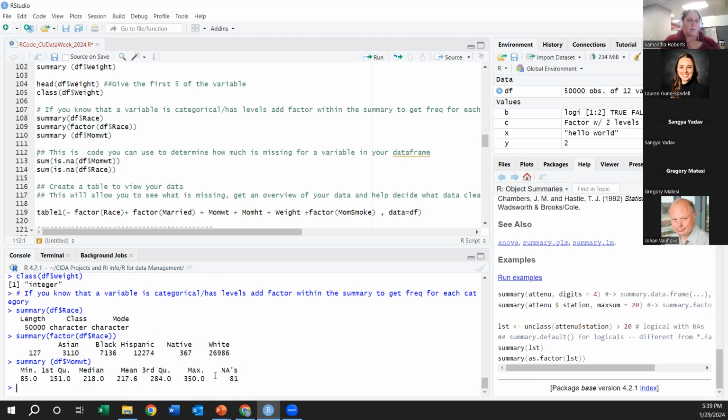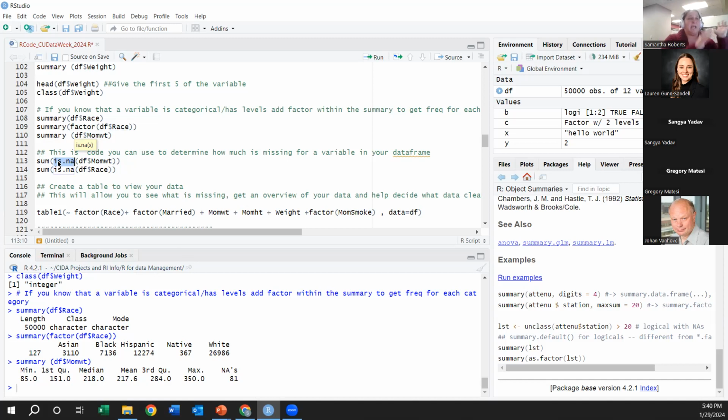This is something I recommend you do to discover your data, to understand what it looks like and what you would need to change. But say you just want to know how many are missing. There's a sum function, which adds, and then is.na, which asks whether each value is missing.